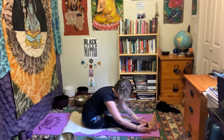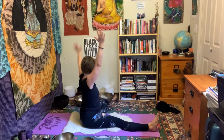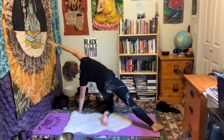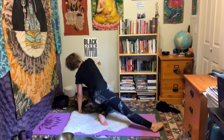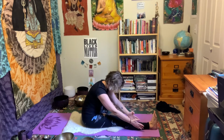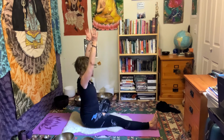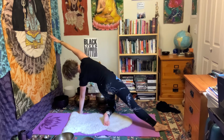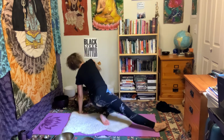Inhale, reach the hands beyond the front foot, back overhead. Exhale, left hand comes down onto the left knee, raising the right hip. Exhale, release. 1 last time, inhaling up. Exhale, fold. Inhale, reach beyond the front foot, back overhead. Last time, side angle. Exhale, release. Good, and now we'll hold in our fold and our side angle.